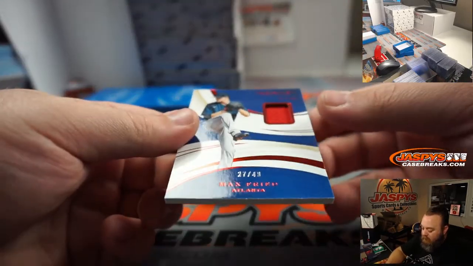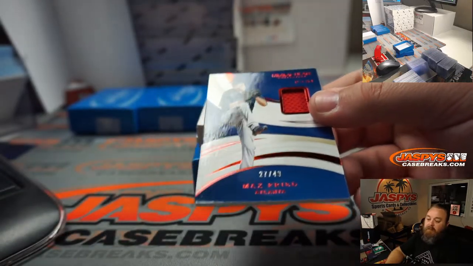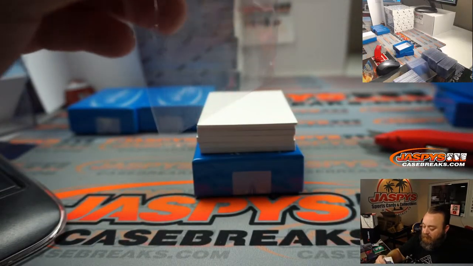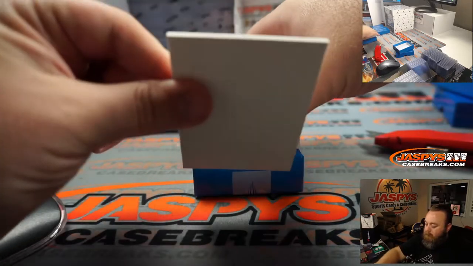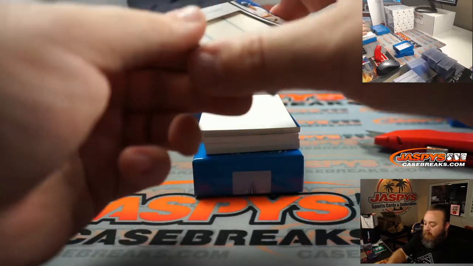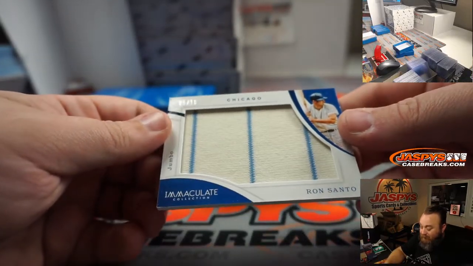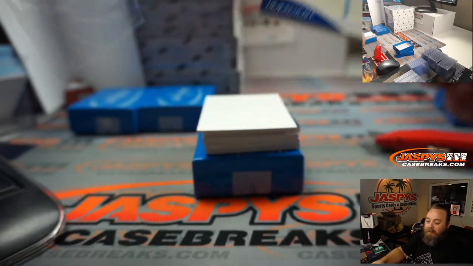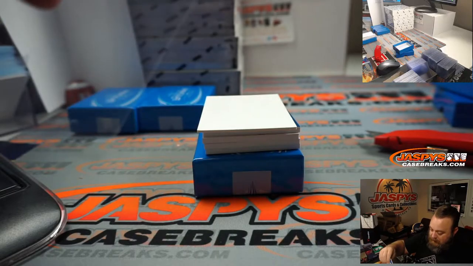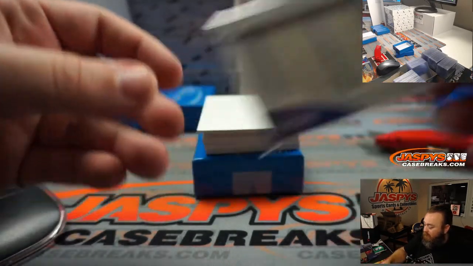Max Fried, relic 27 out of 49, going to spot 7, Corey Shalick. Jumbo relic, Ron Santo, Chicago Cubs. That's pretty cool. 5 out of 10. Jumbo relic, Nicholas Benningfield. That is awesome.